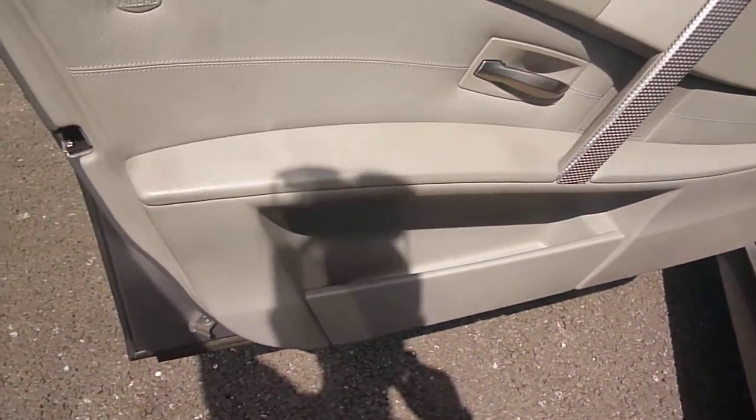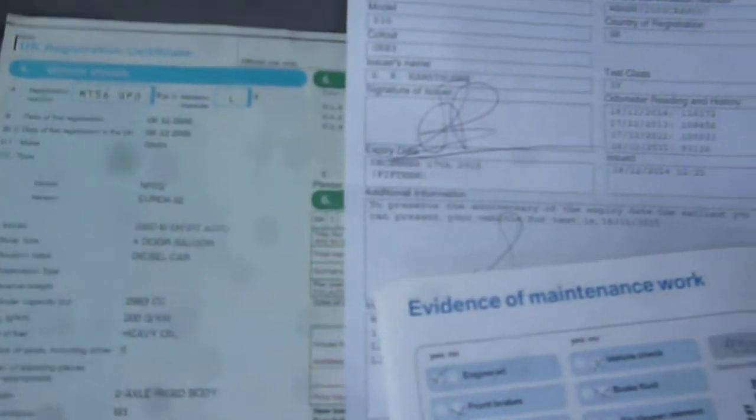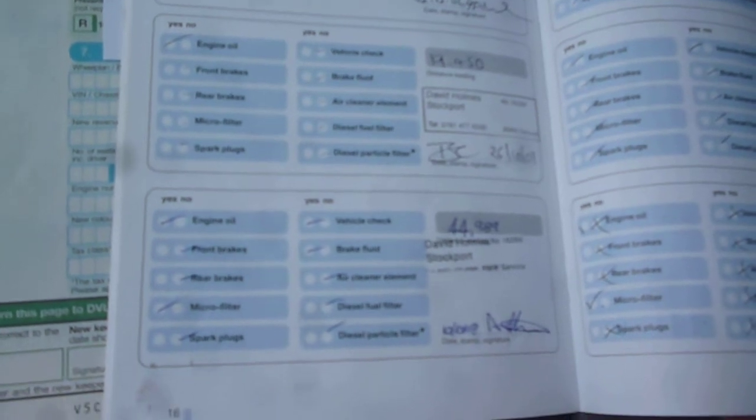The front door card just needs a thorough clean. There is a little bit of discolouration which might clean up. The logbook is present, as is the MOT until December, and service stamps as per the written description — all from BMW in Liverpool, except for the first three which are from David Holmes of Stockport.